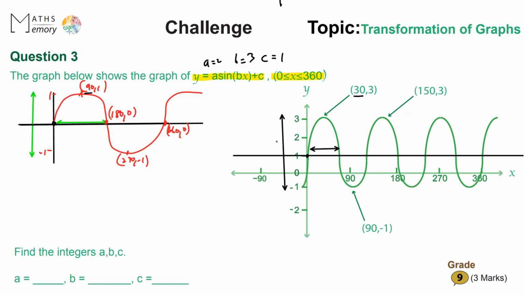That last y-intercept you can really leave to the end. It makes more sense. But the key thing is to look at these 2 arrows, the stretches on the y-axis and the x-axis, first. This one was simply a shift, not a stretch, a shift on the y-axis, and it pushed everything up by 1. We did that at the end. You can get questions where you have reflections with minuses, but we would deal with that at the end of everything you've done. First of all, deal with these 2 things, a and b, your stretches. So a will be 2, b will be 3, c will be 1.